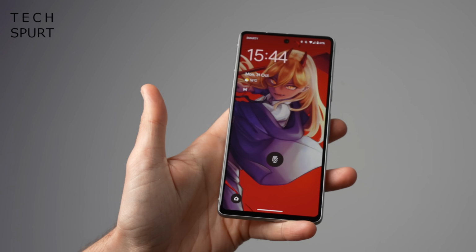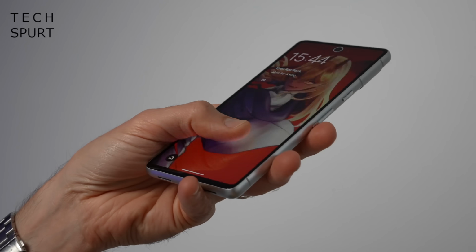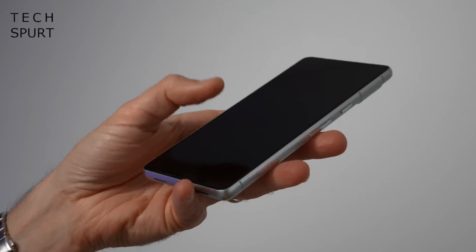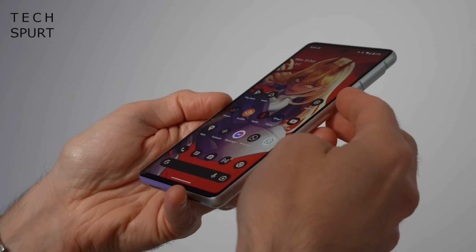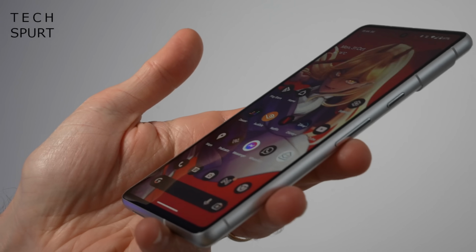And if you want a closer look at the software on these Pixel phones, well, I've done a full tips and tricks guide which just went live about a day or two ago, so definitely go have a gander at that one. In more good news, the optical fingerprint sensor on both Pixel 7 phones is worlds better than the heap of bollocks that Google slapped on the Pixel 6s. The scanner sometimes struggles if your hands are particularly moist, but otherwise it's all good.